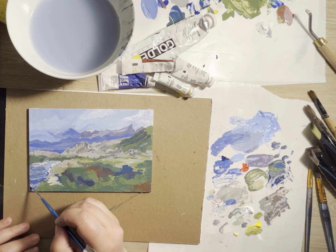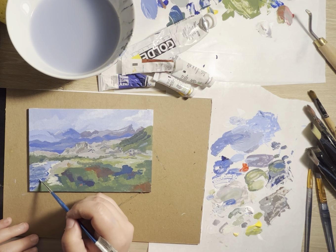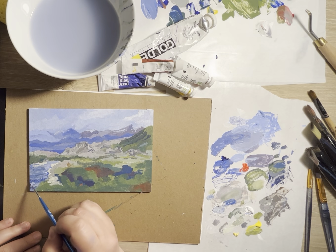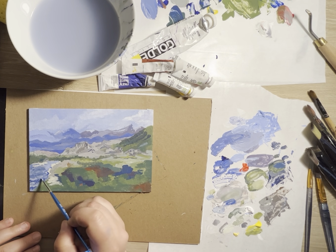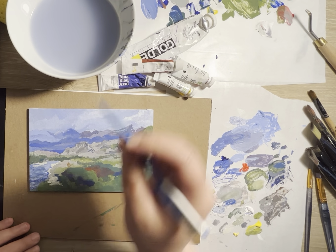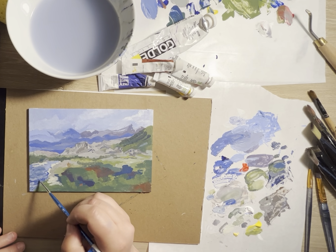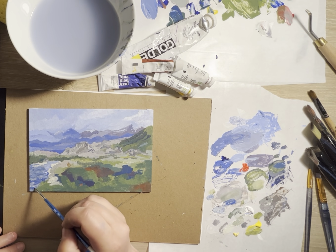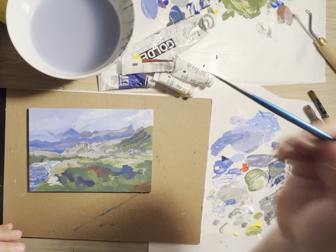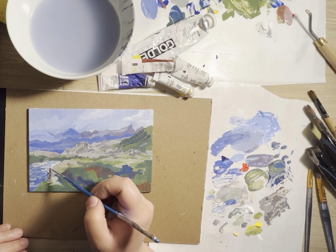Still keeping it fairly simple. I'm not getting too terribly detailed with everything, just kind of keeping it as shapes, remixing some of the areas. And I'm just sort of doing this very squiggly, loose lines. But I don't want it to get too muddy. So I'm gonna come in. Correct some, clean my brush, keep some of the simplified areas here. Bring back some of that haziness here.